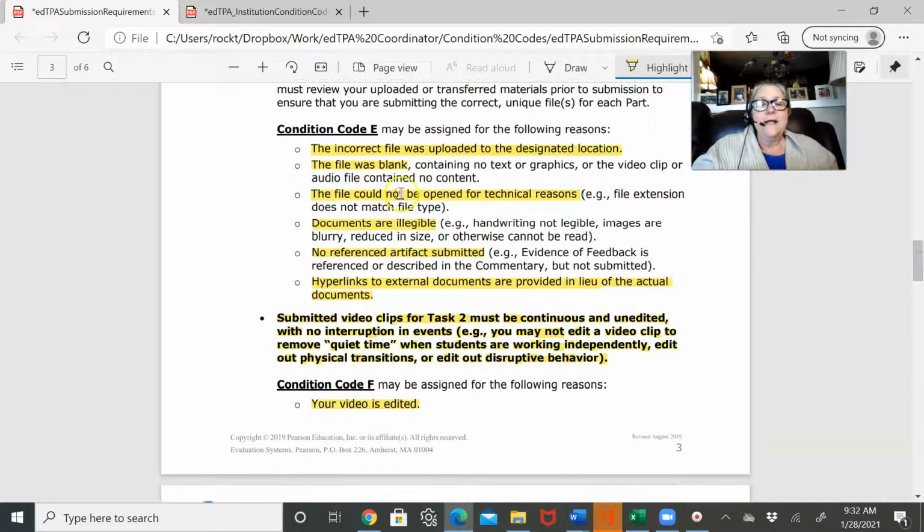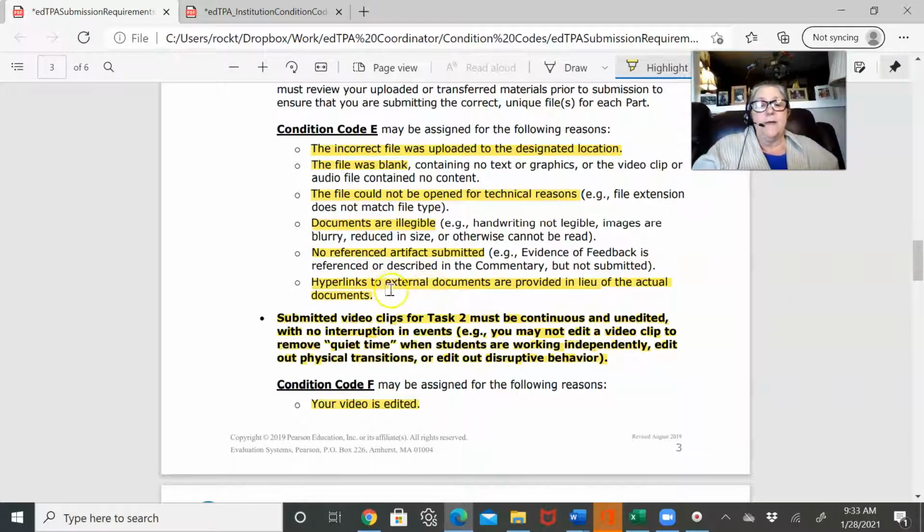Now here it says if documents are illegible, and this is talked about in your handbooks. Of course you're going to have illegible documents if you've got kindergarten or preschool or in some special education situations. So if you have a work sample where the student's writing is illegible, then you need to have at the bottom really what amounts to a translation. So you need to transcribe what it was that the student was saying.